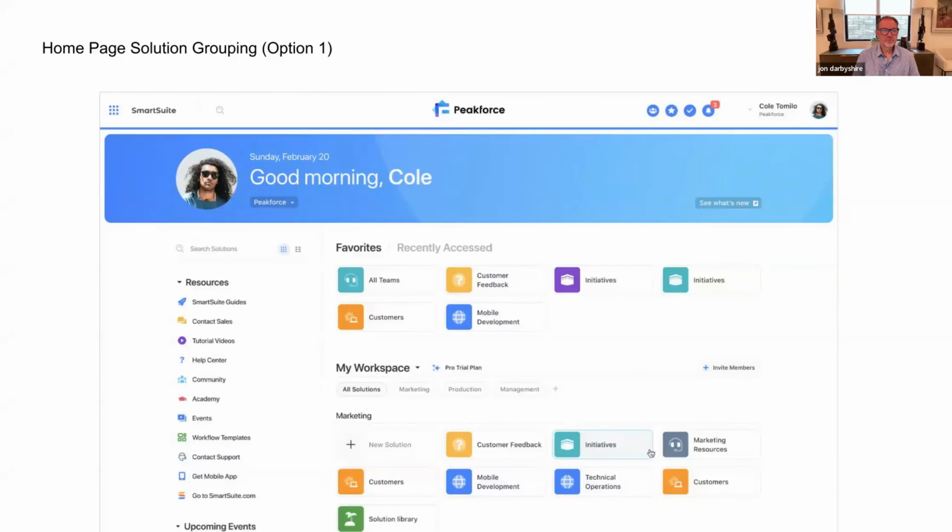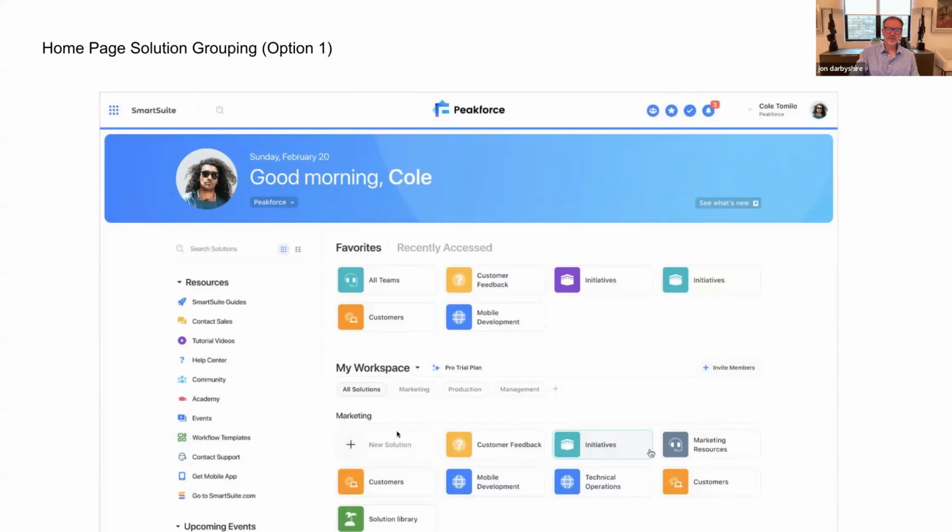Homepage solution groupings. So we've been working with a group of people for the last month or so on lots and lots of designs. We've now narrowed it down to 2 designs here, but what you'll be able to do now, for companies that have lots and lots of solutions, is come in and add a grouping and put solutions in that group so that you don't have to just click on see all like you do now.